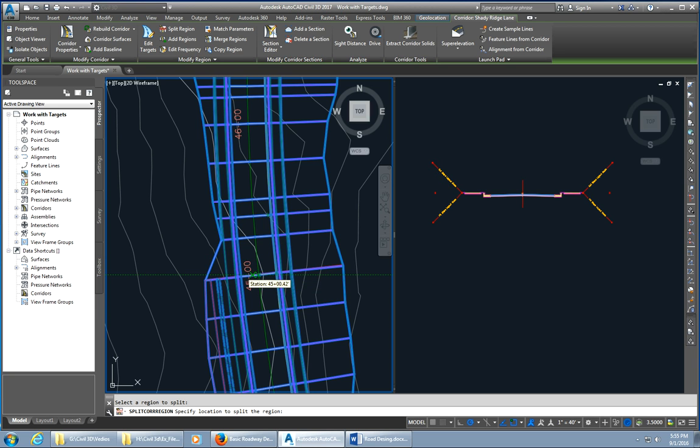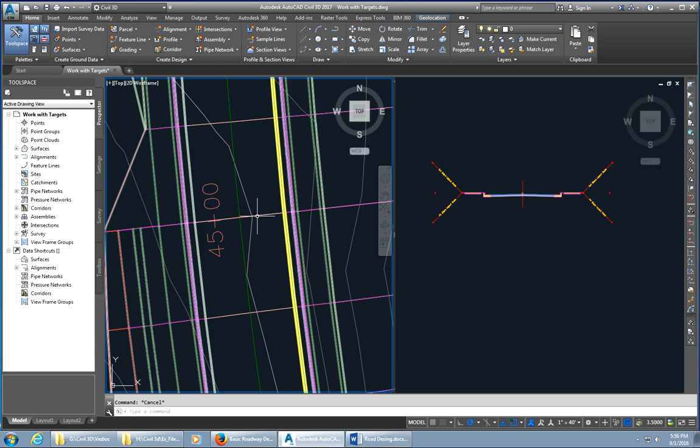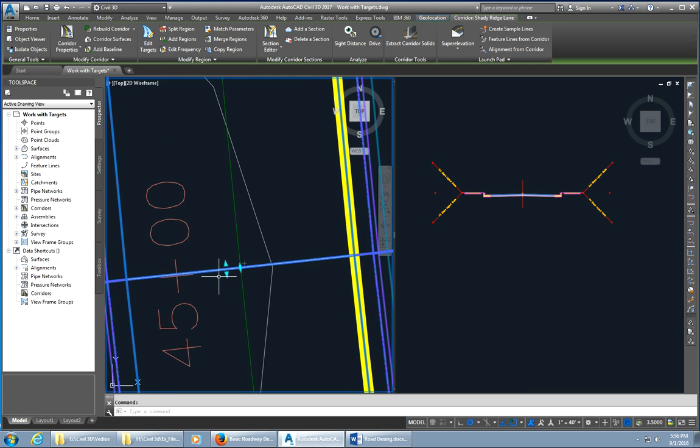I'm going to select right at 45, station 45. It's going to split it for me, and I can see it, it shows to me by those two triangles.